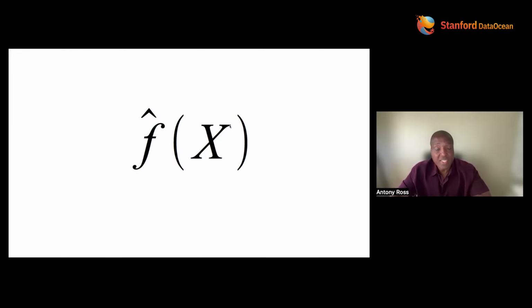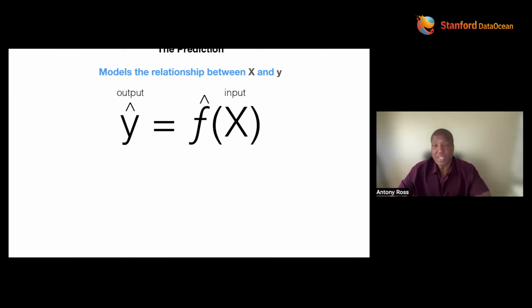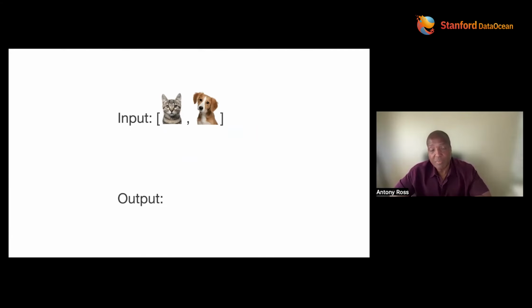Okay? You give me X, and I'll give you Y. We say it models the relationship between the input and the output, or it models the relationship between X and Y. Okay? Let's go back to our cat and dog problem. As much as you think you can solve some of these problems by coding, you can't. The most interesting problems today, you can't code them. The machine says you can't tell what a cat or a dog looks like. I appreciate you trying, but you can't code it.